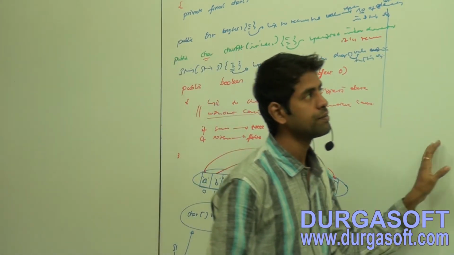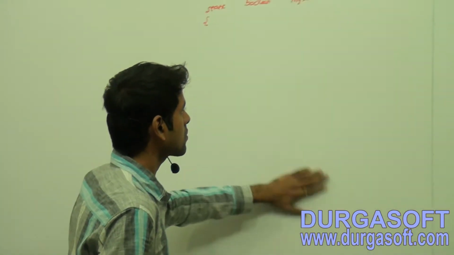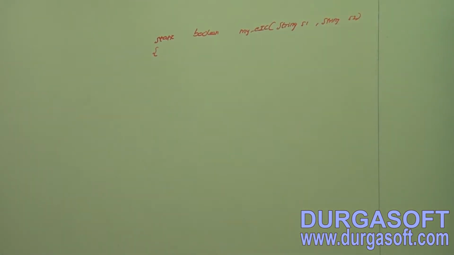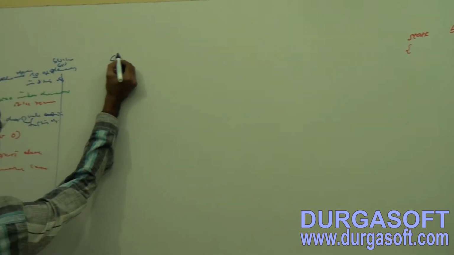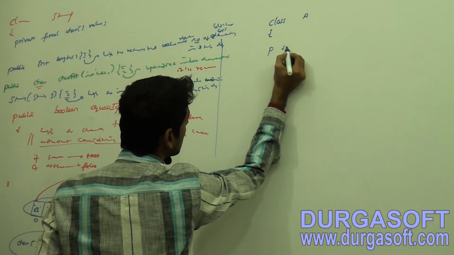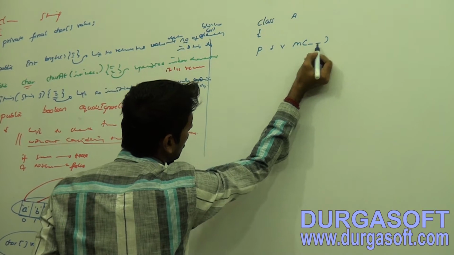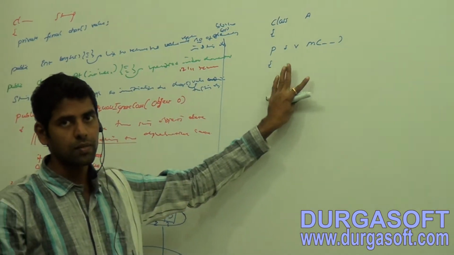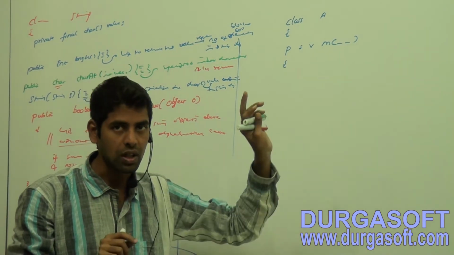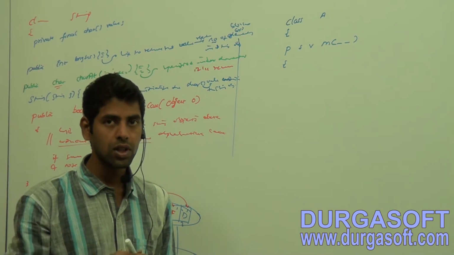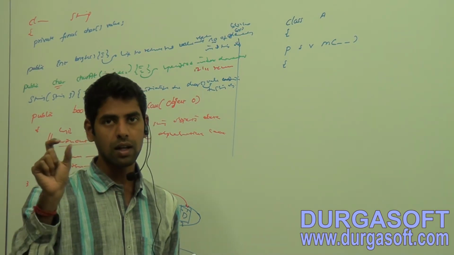Okay, observe. Now what do we have to do first? Let me take a class called A. Now create two string objects. Tell the JVM, hello JVM, create two string objects. How are we going to speak with the JVM? Through a set of lines of code.